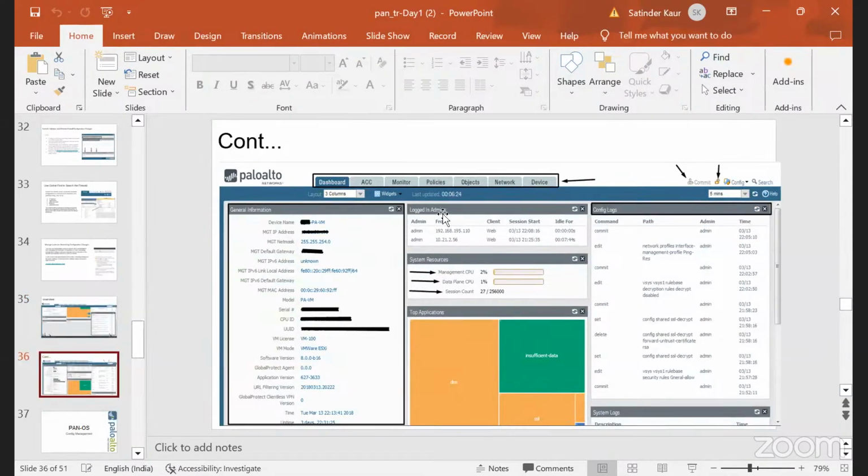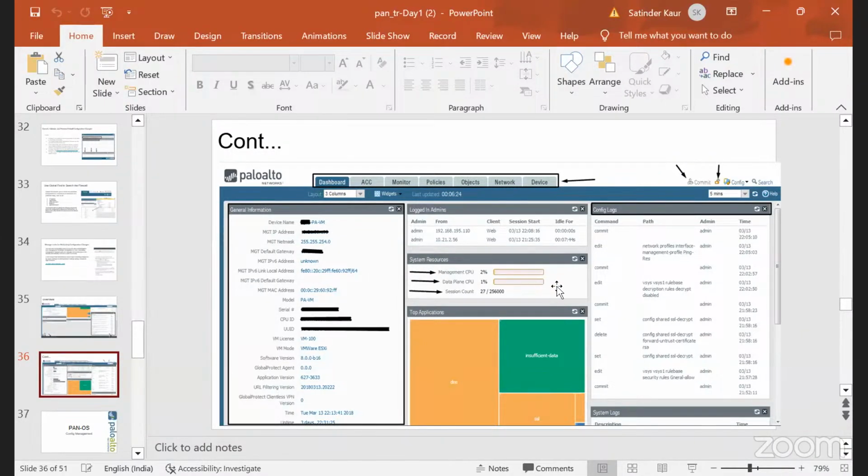For example, if you see here, logged in admins, the admin name, whichever admin, just like I entered admin as username and password. So this is what I was having. Now it will tell you which device I used to log in. Here it will tell you my PC's address. And whenever you have a GUI based login, it will always show you as GUI. Right now somebody tried with web. So that was SSH, right? Web login means it could be SSH. If it is GUI, then it should give you GUI access only here.